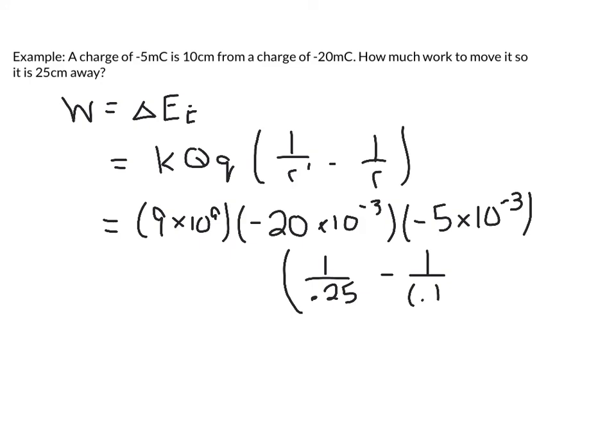I ran out of room, so there's a multiply at the end, and then we've got to deal with the brackets, the 1 over 0.25 and the 1 over 0.1. That's supposed to be in brackets. So a little bit messy if you get your calculator and crunch that out. Again, a millicoulomb is kind of big, probably would have been smarter to do microcoulombs. When you crunch it out, you get a negative number. That shouldn't surprise us, but because of those big charges, it actually ends up being a lot of work. Negative 5.4 million joules.